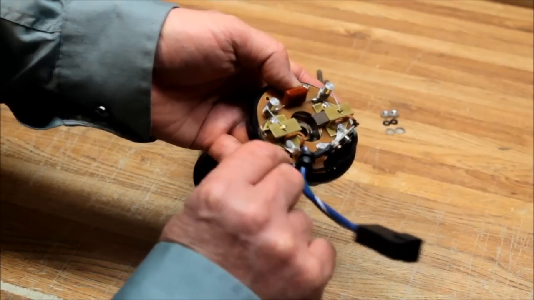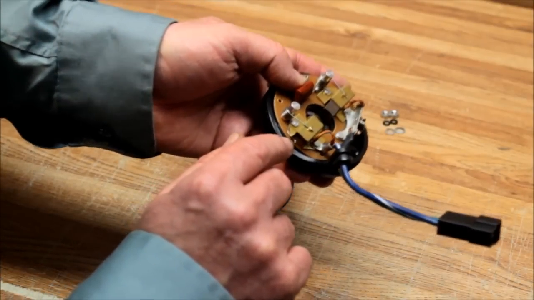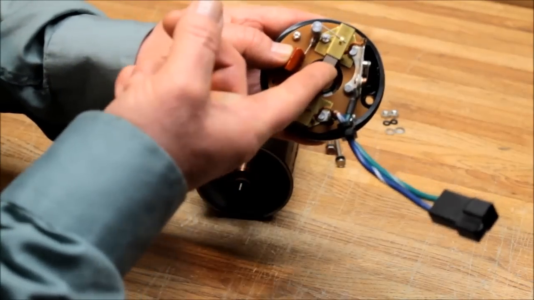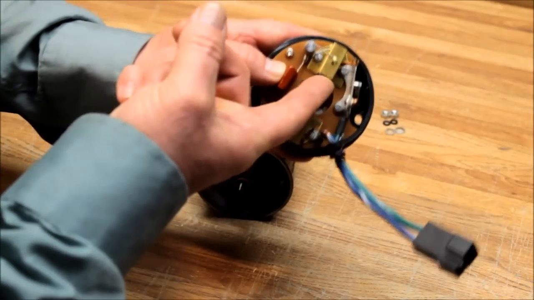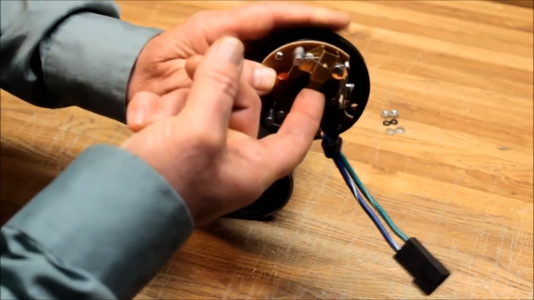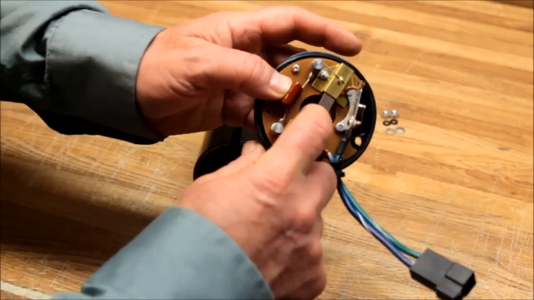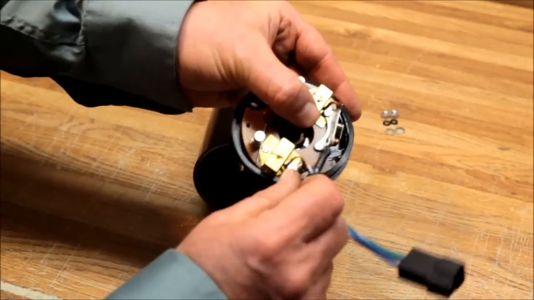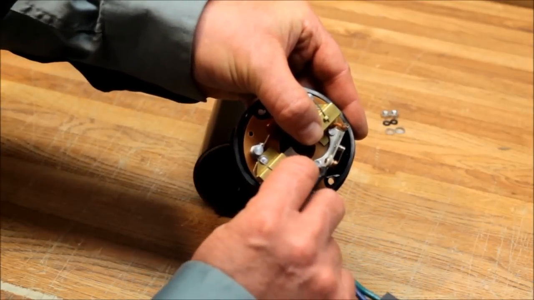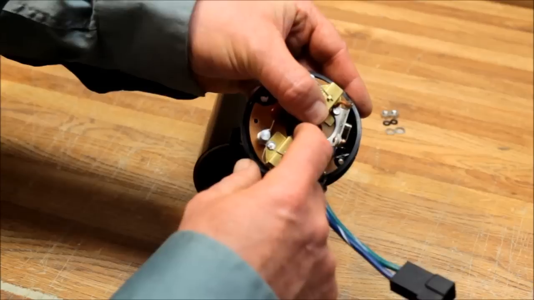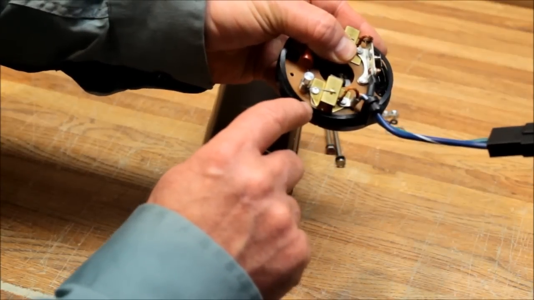You're gonna pull this spring back, and right here, see this brush is under spring tension. When I push it up, it'll go up and down. You can see that spring moving right there. This brush just went up and it just stayed in there. I can move the brush back and forth by the wire but it's up there. The reason being is I've got this wire over the side of the brush holder.